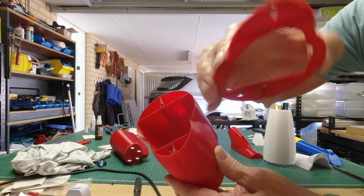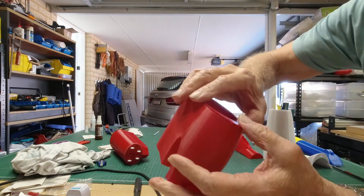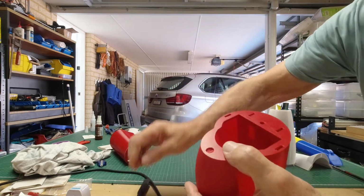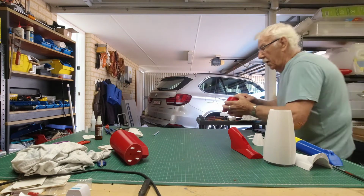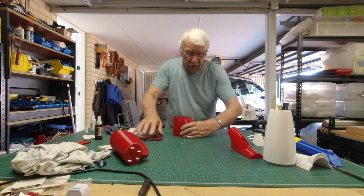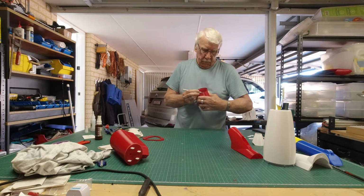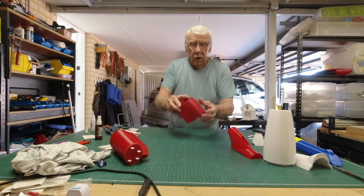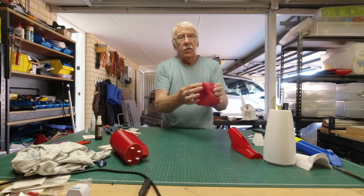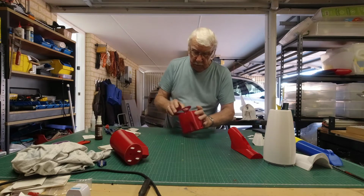And that's all it is there. I've just taken a little bit of recess out to go with the recess in the former. That's for the magnet to fit in, and as you can see, it just needs a tiny bit more out of there, which I'll do now. It can be done now or after anyway. That's it. Just a little recess for the magnet to go into. Okay, so that can be glued in place now.